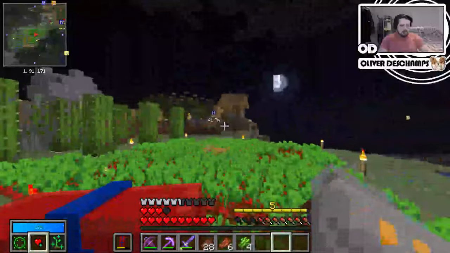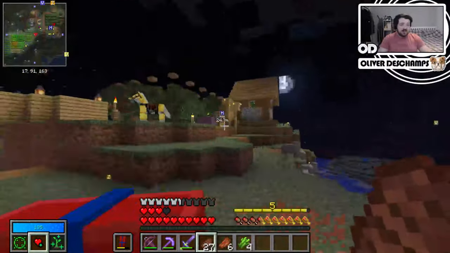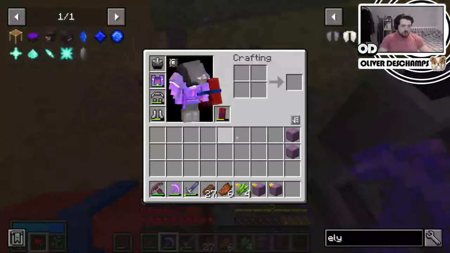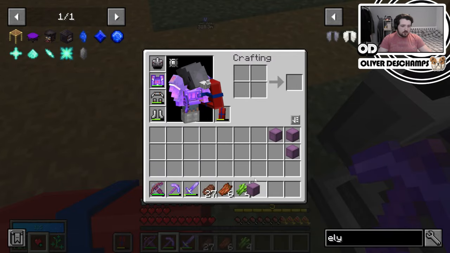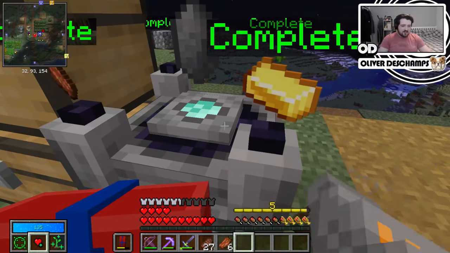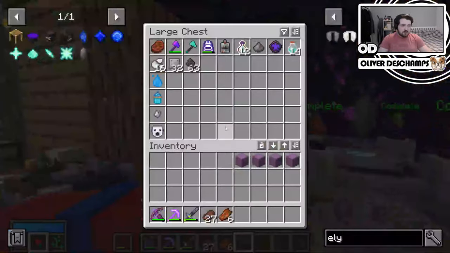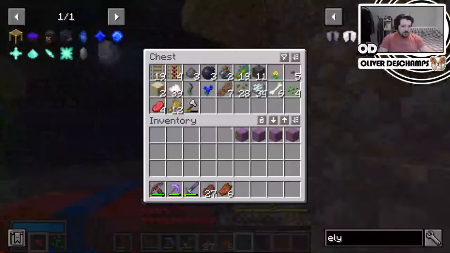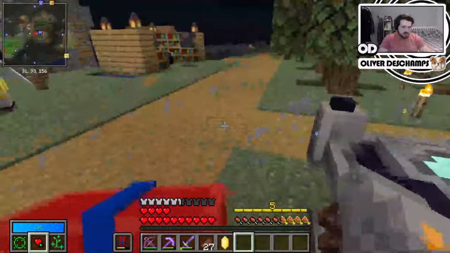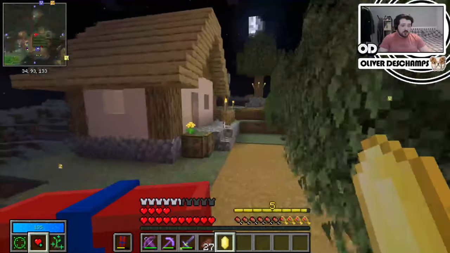Sad times. But we're going to jump right back in. We're not taking this as a big defeat. We're just taking it as a defeat. There's a difference. We'll grab our 2 more shulkers. So now we're on 4 shulkers. We could maybe start to color code these at some point. Complete, complete, complete. Get that. Do its thing. Chuck that away. And let's just jump right back in. No wasting time. We've got a new helmet, which gives us more item rarity.